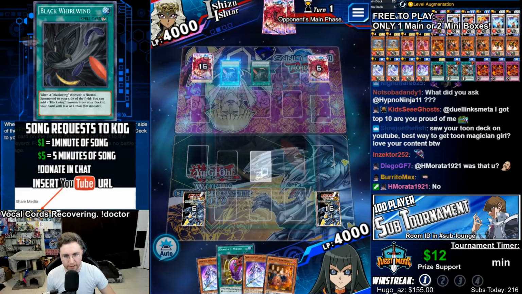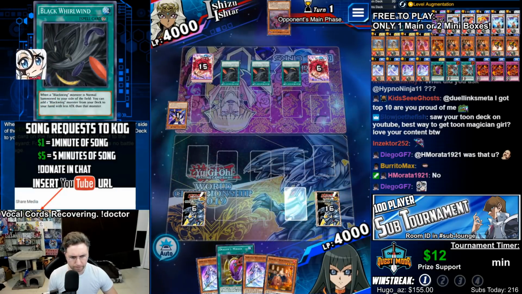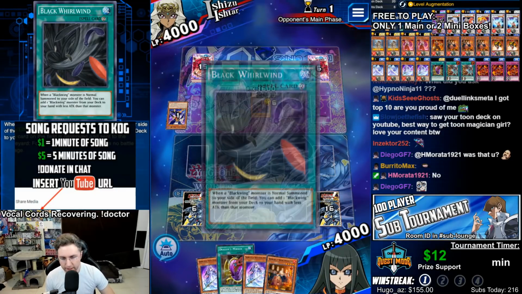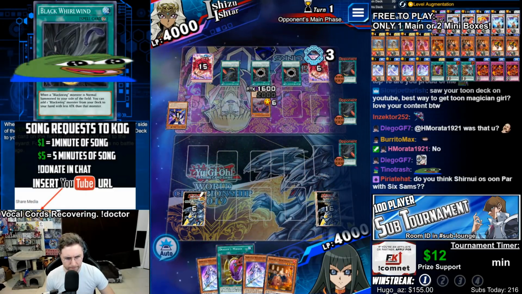Gotta play around this big, big play from Mashizu. Focus. Kid Sees Ghost, congrats on the top 10. Triple Black Whirlwind. This is the way. Get searching.